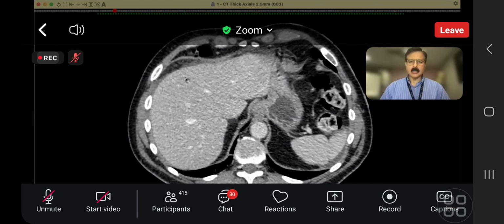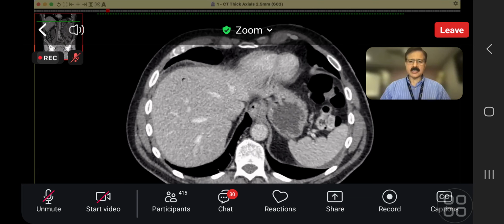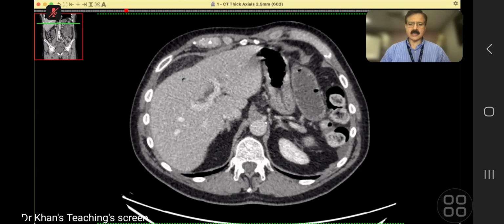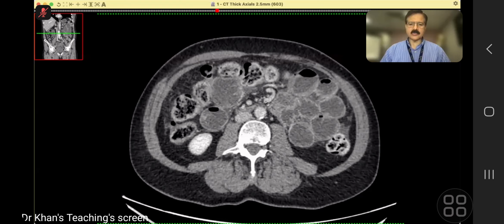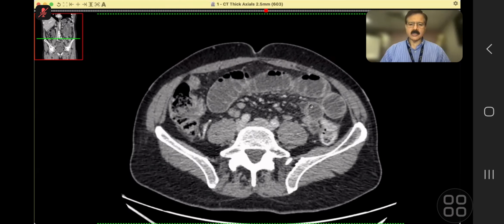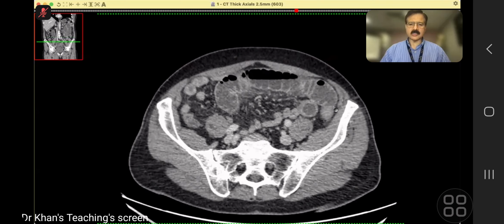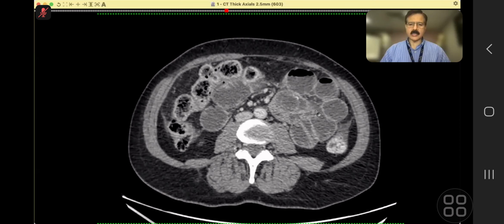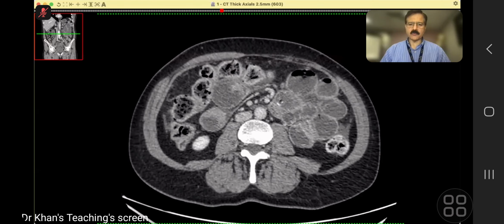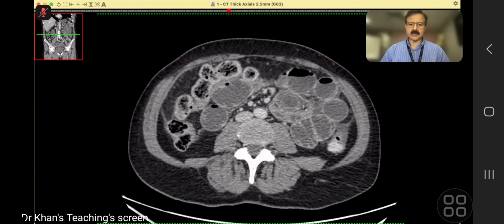Now, let's go back to the case. It was very well done. Basically, we see small bowel loops which are dilated. And the key thing is, where is the transition point? Now the transition point in this case is a stone here, and you can see a bit of faint calcification, which is peripheral. Key thing is what's happening proximal.